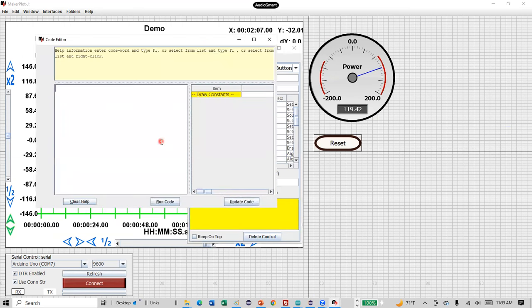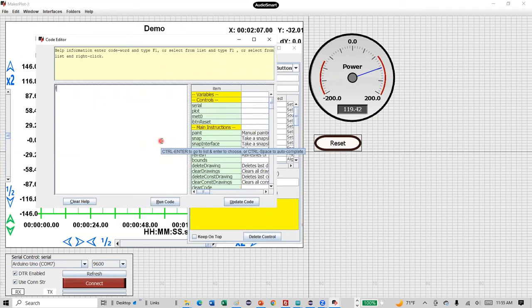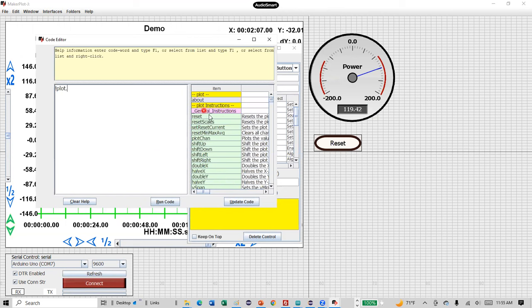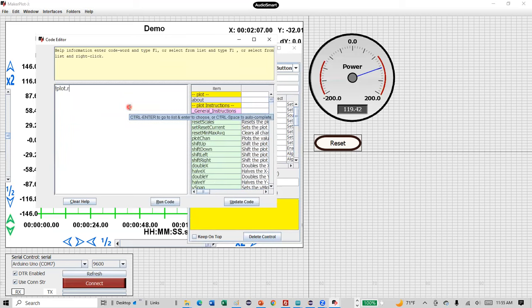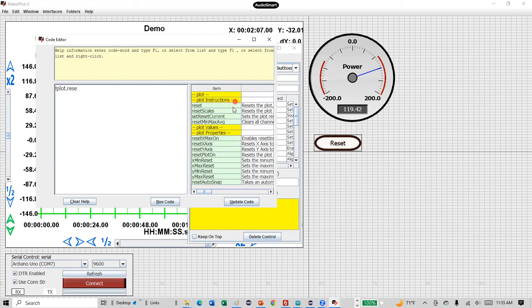So we're going to open up the editor, get some contextual help, exclamation. We can pick out, again, what control do we want? Plot control, dot, okay, general instructions for it, drawing instructions for it, values from it, if we're calling up values, properties. So what I'm looking for here is just to reset it. A big list here. But we can just type in RESE and have it reduce the list down to only things with those little characters in it. So there's reset at the very top, of course. Reset. Okay, and that's it.